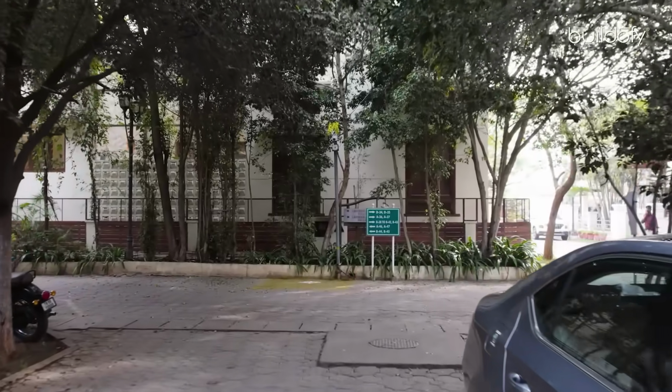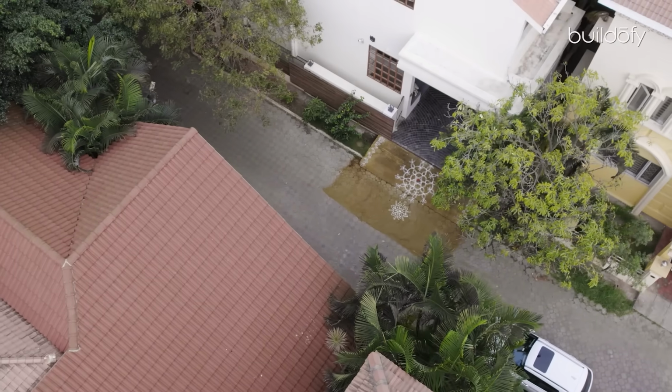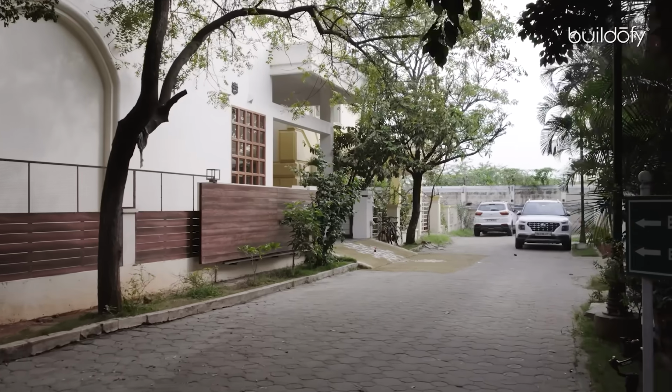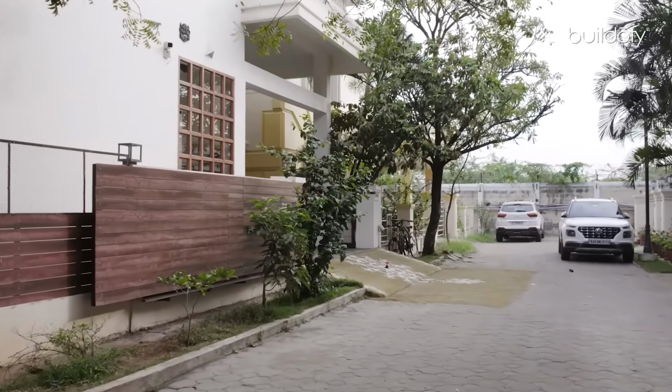So we had to stick to the existing norms that were already there. Like as in, facade had to be homogeneous with whatever was already existing, and of course the height of the building will have to match with the rest. This plot particularly had an existing villa, about 16 years old. And it was quite dilapidated, so we had to bring it down.